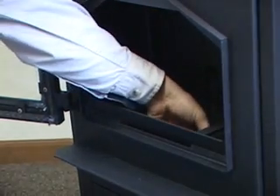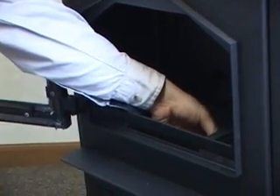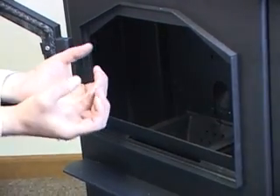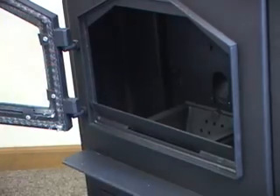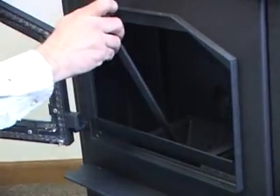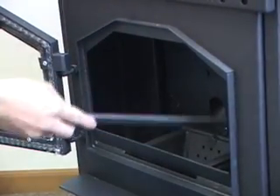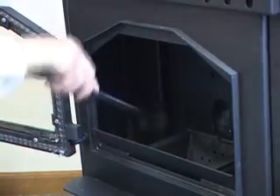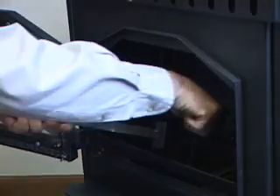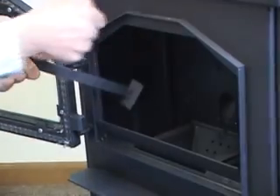The other thing you're going to want to do when you're burning corn is it will build what we call a clinker in this pot. What that clinker is, is the starch in the corn - it's unburned, it will melt down and it'll be a clump just like a brick. This tool comes with the stove - you open your door, knock it loose, roll the burning stuff off the top, flip it over the edge and it drops right in. Or I sometimes use a flat-bladed screwdriver to get in there and pry it up and then scrape it off.